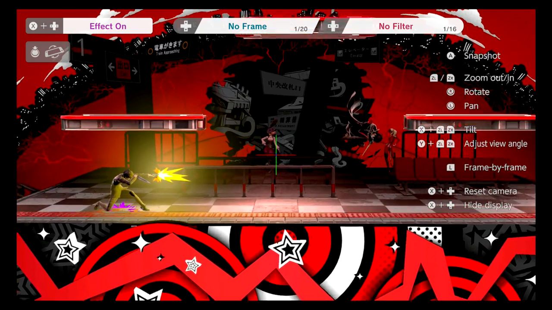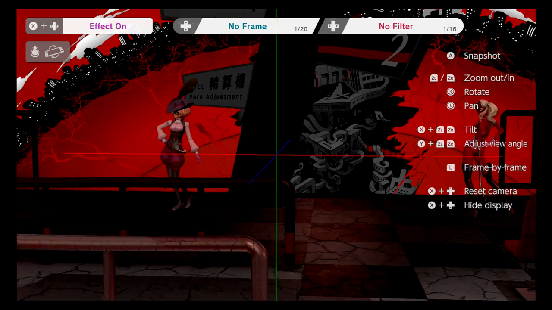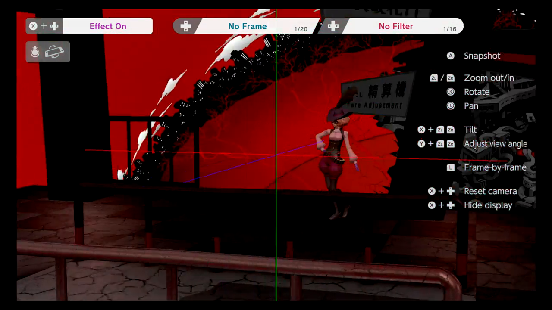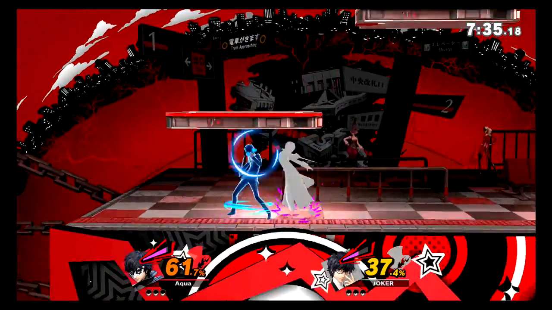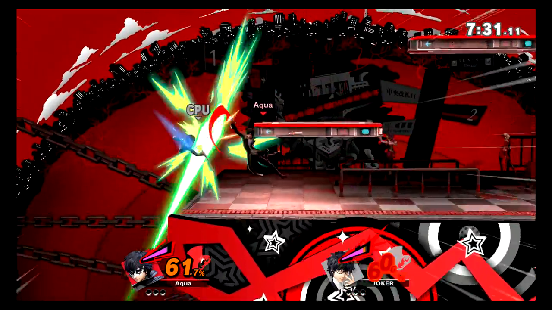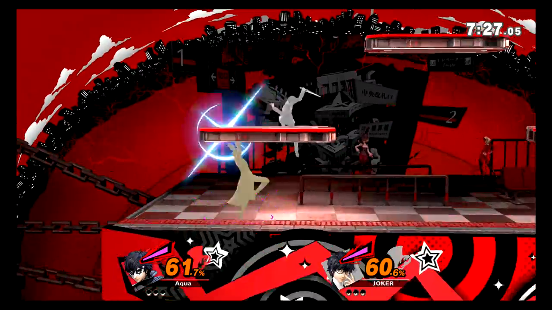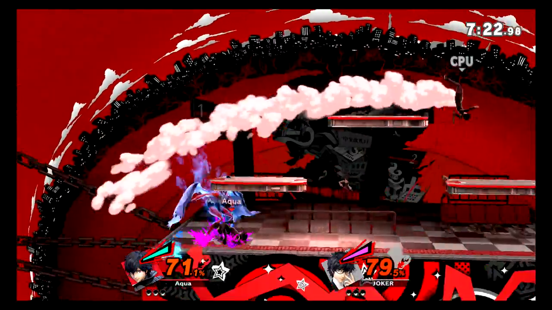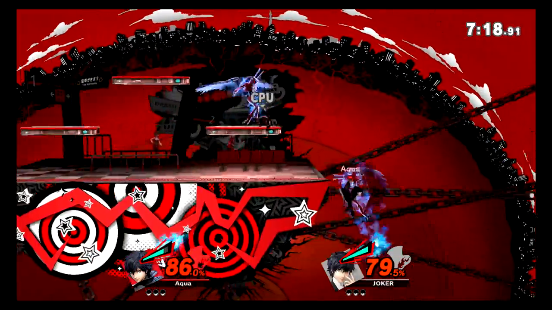Let me zoom in, see if I can recognize them. Okay, there's Haru, and there's Anne. Yeah, Haru and Anne here, and four of them can appear later on. That's Haru and Anne from Persona 5, two of the Phantom Thieves. Remember, Joker's the leader of the Phantom Thieves, the ones who steal people's hearts.